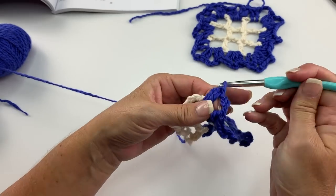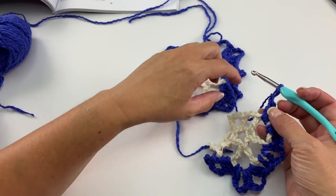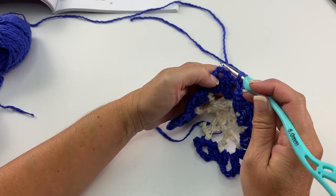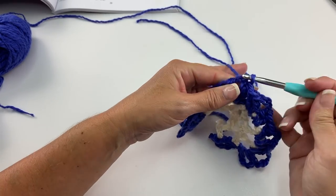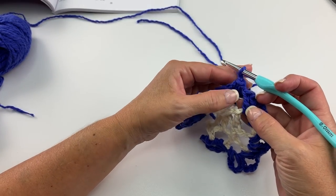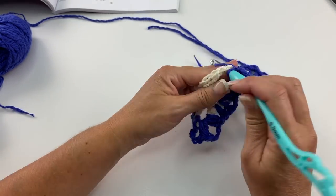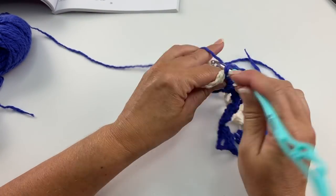And what that is, a chain one, and then slip stitch to the chain three space on the adjacent motif. You could either work right into the giant space of the chain three space or into the individual chain of the second or center chain of that chain three space. Whichever way you do it is fine, just be consistent throughout the project. And then another chain one. So it's chain one, slip stitch, chain one. That counts as our chain three space and now is our chain three join. And we'll come back to our working motif and work two more double crochets in that same space.